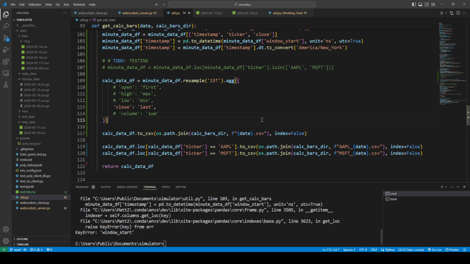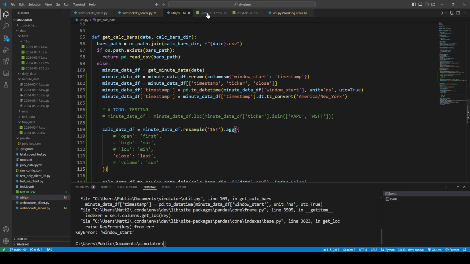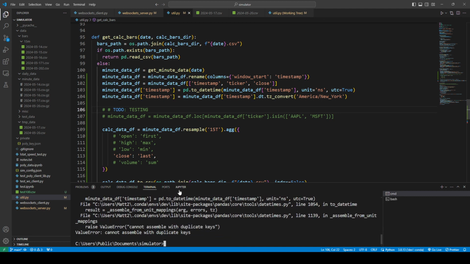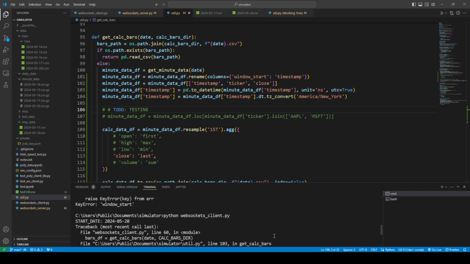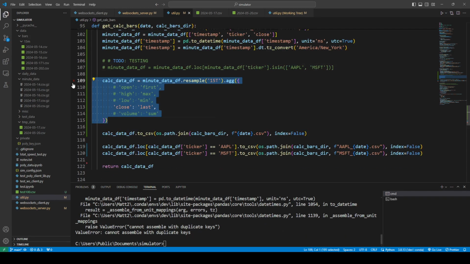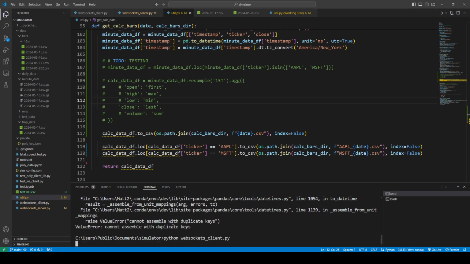Windows start. What? Oh, I already got rid of it. Cannot assemble with duplicate keys. That is the resample part, right? Just to double check. Let's get rid of it.